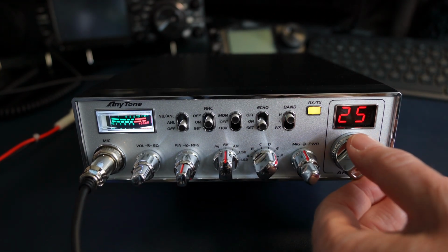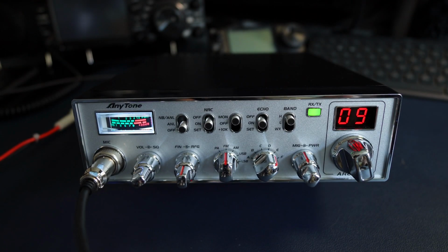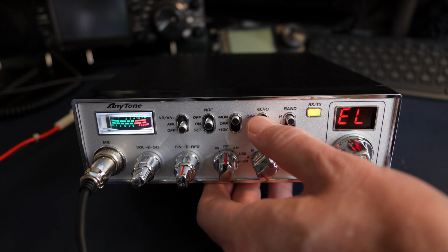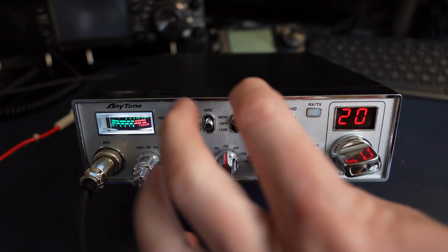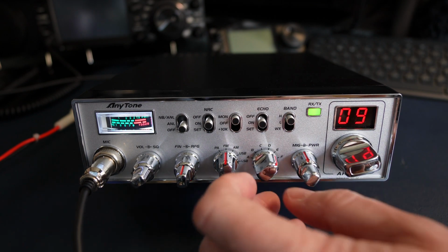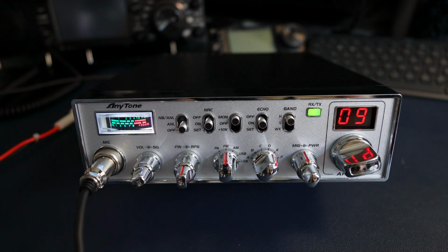Now, if I knock that delay up to 32, as you can hear, it's a bit long. 1. Hello. 1, 2. Hello. I mean, you can almost make this thing scream if you start messing about with the levels, so we'll take it up to 20. As you can see, it starts getting silly. 1. Hello. 1, 2. To me, I think that's a bit too much. But you can play with that if you want to.